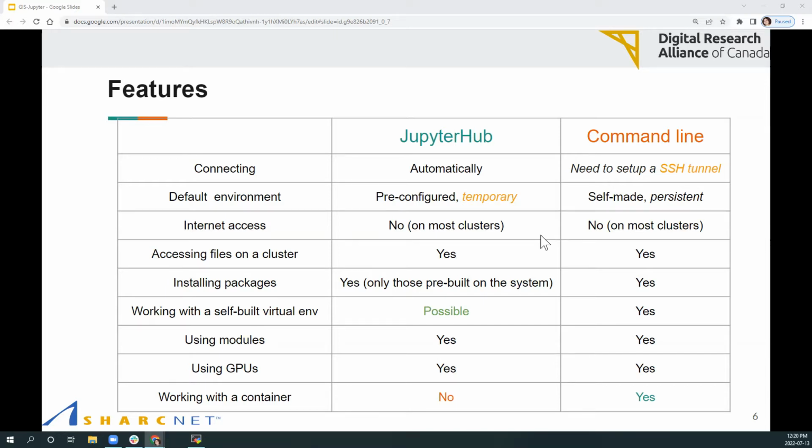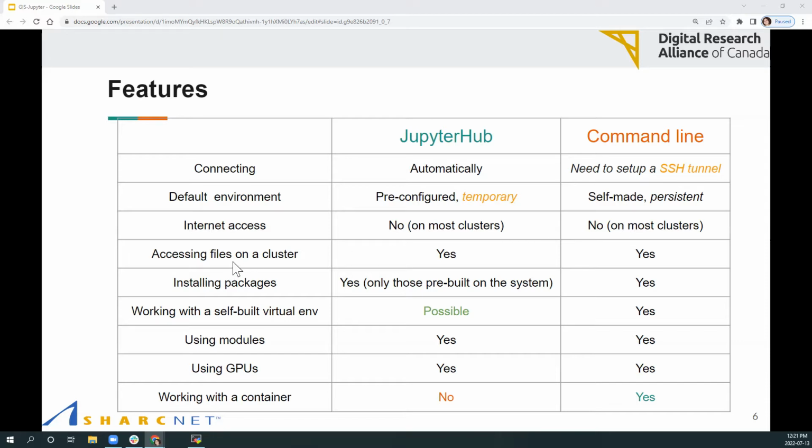It will fail because there is no internet access on the node that runs the notebook server. Instead, you need to pre-download any data if needed and make it available in your account on the cluster. So then you specify the path to the data instead of pulling from external.